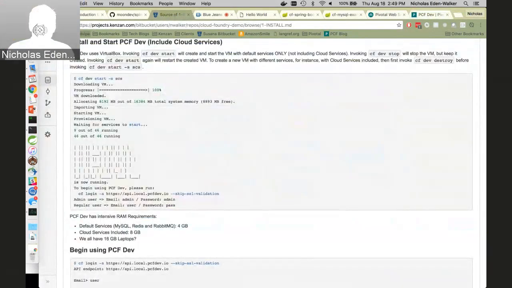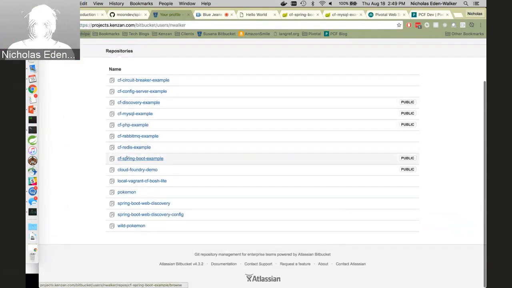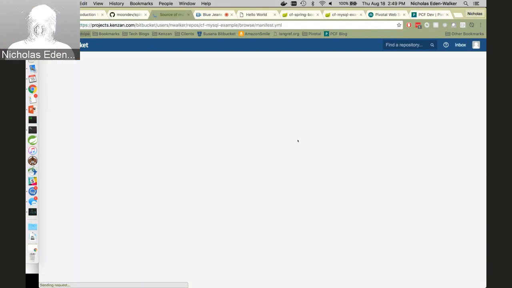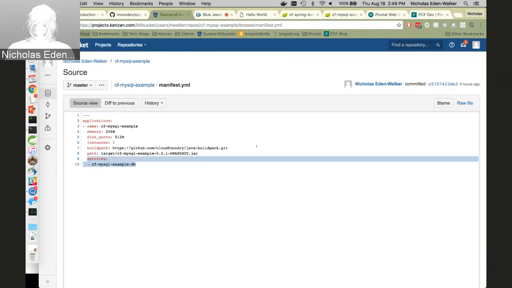so that actually happened, and it surprised me for a moment, and then I realized what had happened. When I deployed that MySQL example using the manifest file, and then went to the health check, it said it was using the MySQL thing. It's because in the manifest, you can specify the services that you want this thing to bind to. And as long as those services are created already, then it will bind to them. So yes, I find the manifest to be quite nice in that regard.